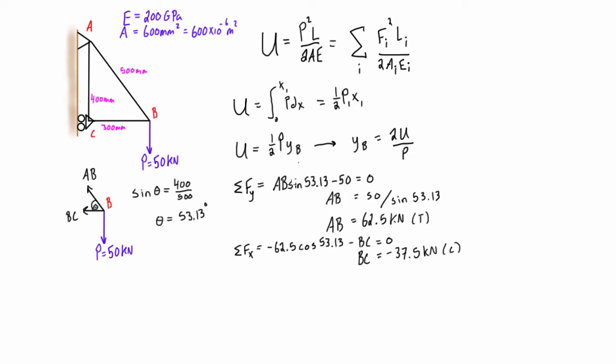All right so what we want to do now is we have everything we need for this expression so we want to basically just take the sum so we'll have the elastic strain energy, the total elastic strain energy is going to be equal to that force AB squared times the length of AB and that is just divided by two times the cross-sectional area of AB times the modulus of elasticity of AB and these are for all of the members in the situation. Now we also have plus the internal force here of BC that's all squared times LBC and then we again we have two times ABC times EBC.